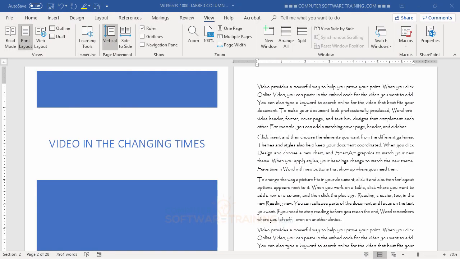Okay, so we're going to talk about tabs this time around. Tabs are a great tool for creating multi-column lists that line up really nicely on your page. Sometimes people use tables to do this, but a table takes a little bit more time to do. Tabs are much easier to set up and use, so that's why I kind of prefer them.